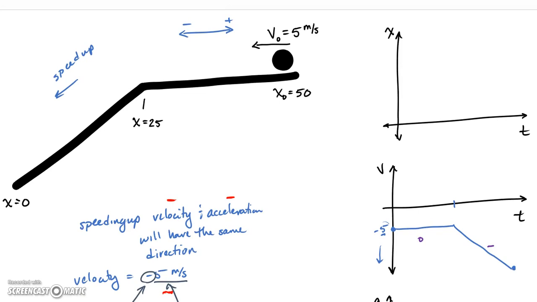All right, now for the hardest one, and this is the position time graph. At least I think it's the hardest. All right, let's see. Fun color. I'm red in all my board games, so I choose red. All right, so here I know my initial position is 50. So I'm going to start here at 50, and I end up going to 0. So I'm going to call this 50, and this is 0. And somewhere here we got about 25 happening.